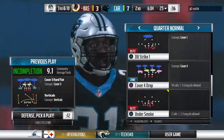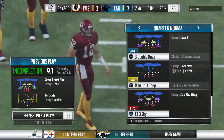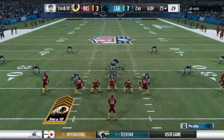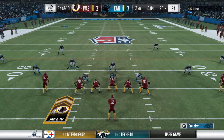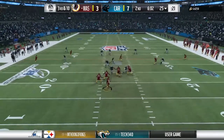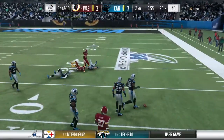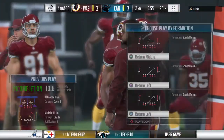A lot of contact there, but there was no way it appeared that he was going to get a flag on that one. Looking for it, but he wasn't going to get it. And as an ex-defensive back, you love it when they let you play and jostle downfield. Third down, Lambert. He's going to air one out. And that one incomplete. Had some position but couldn't hold on, and it brings up fourth down.